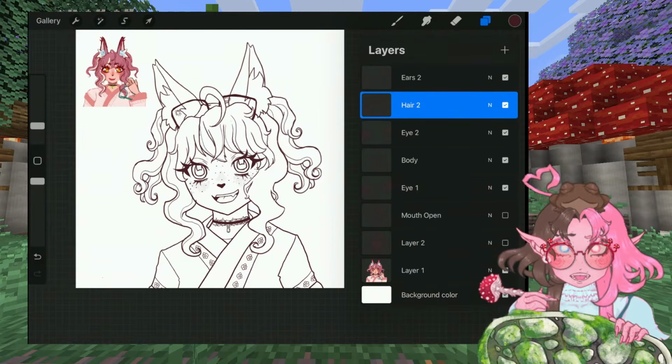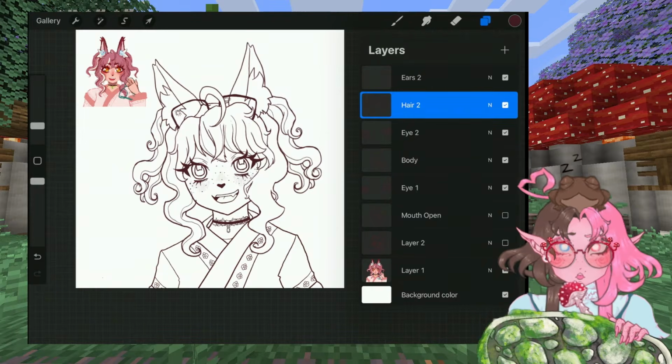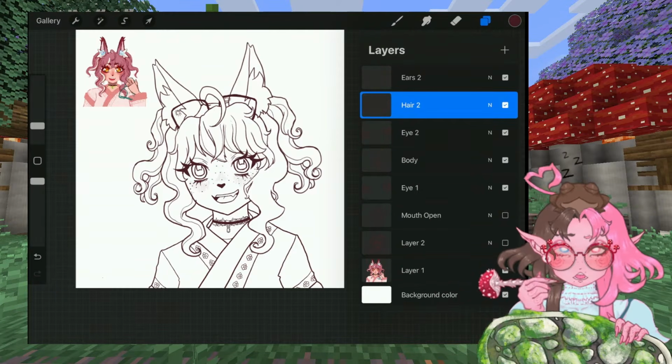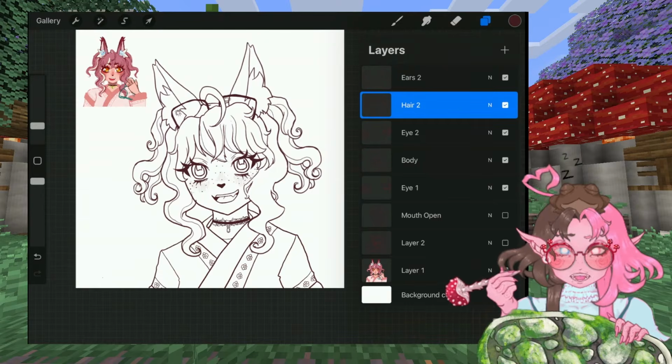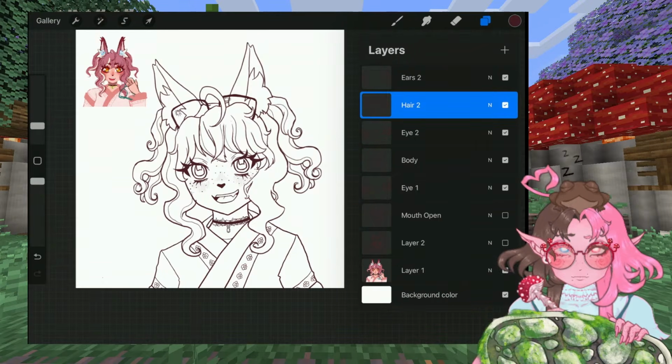Okay, so we have our layers renamed to make it easier, so you can see what I'm doing. Basically, we're creating two different PNG images. The first PNG image is going to be mouth closed, and the second one is going to be our animated GIF PNG.